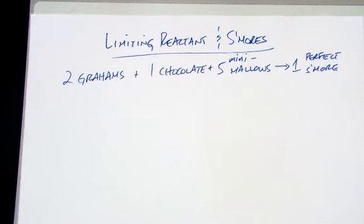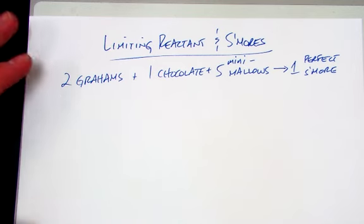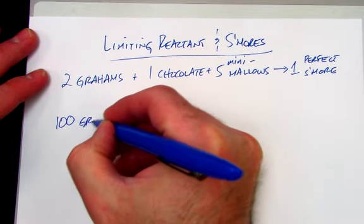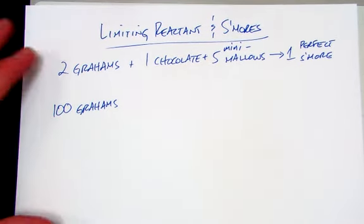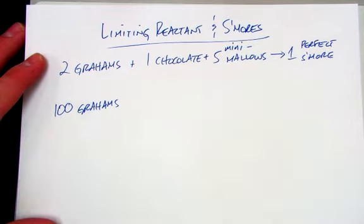Now, I went out to the store and I thought, we've got to make sure to have enough s'mores. That would be awkward and awful if there was one person who didn't get s'mores. So this is what I got. I got 100 grams. Okay, so here are my supplies. I have 100 grams. Now, how many s'mores could I make from 100 grams?